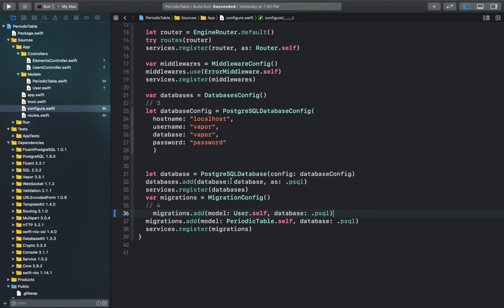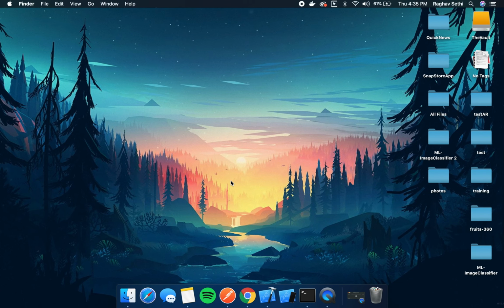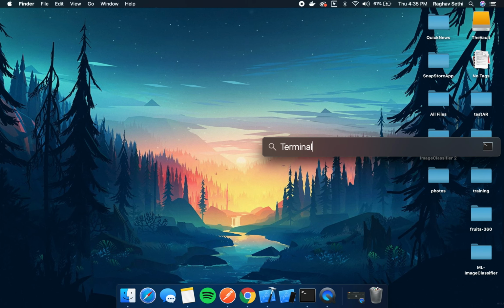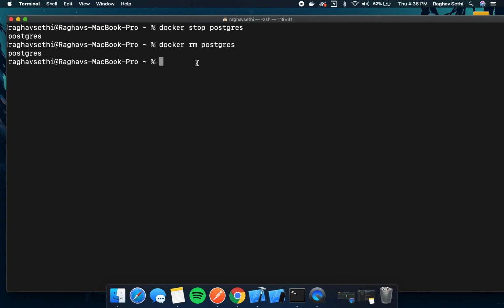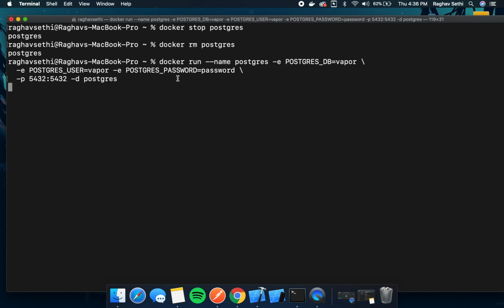Now, just like we did in the previous video, we can delete the database and recreate that. Open up terminal for that, and we can add the docker stop Postgres command. This will stop our database, and after that we can remove this database, and finally we can create the database again using this command.